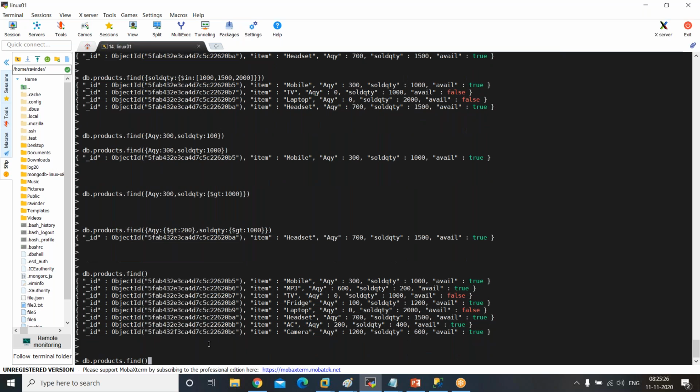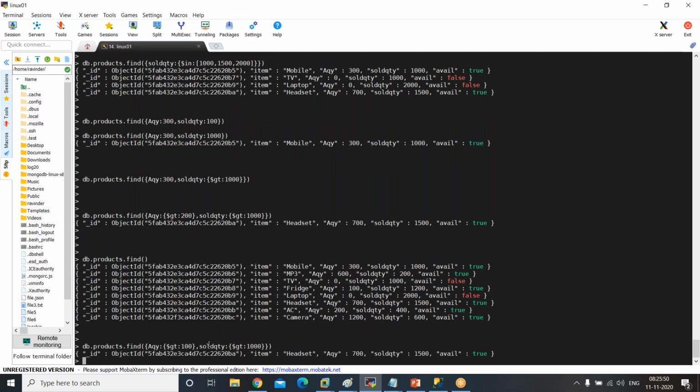This is the data, okay? And this is the condition. Instead of this, I'll make it 100. Now tell me how many records I'll get based on this condition. Look at the data and tell. Availability quantity is greater than 100 and sold quantity definitely greater than 1000. Both should be there. One. Let's hit enter. So it has only one.